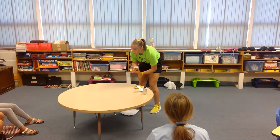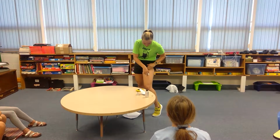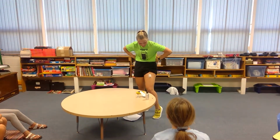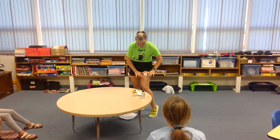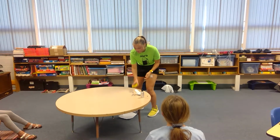And then our next part is we're going to pinch. So after we place on the pod, it can be put on the arms, the legs, my stomach, my back, my hips, anywhere. Then we're going to make sure it's nice and flat and sticking to the skin. As soon as it's stuck, we are ready.